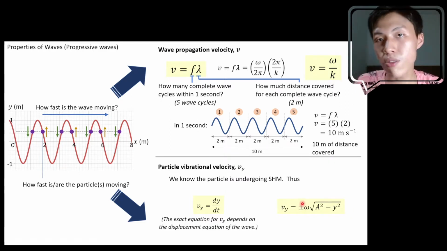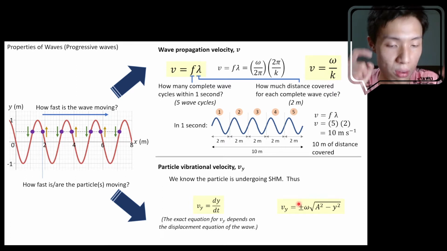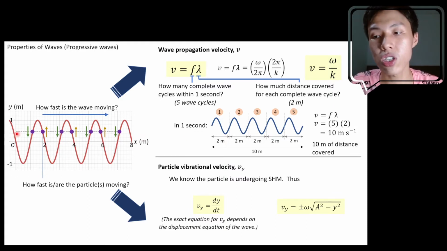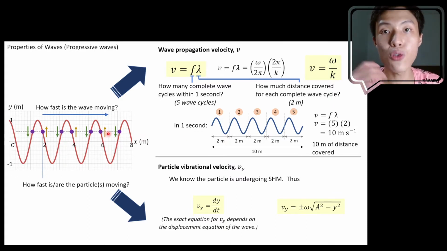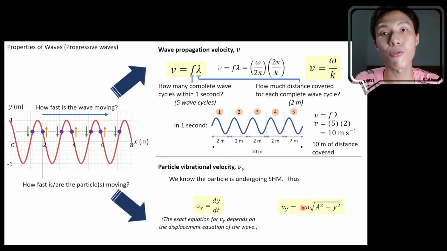If they specify a moment, or a particle at a specific moment, then you should not have plus minus in your answer, because the direction is definite. A particle can only move in one direction at a single moment in time. But if this equation is used, that means you are not specifying any particle. You are asking for the velocity of all the particles that have a displacement of a certain amount away from the equilibrium position. Then there are many particles, so some can be moving in the positive direction, some in the negative direction.